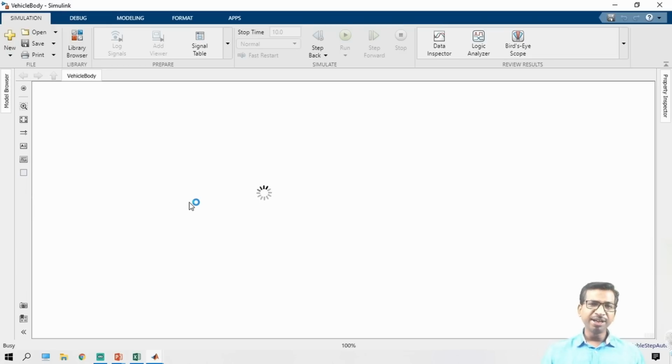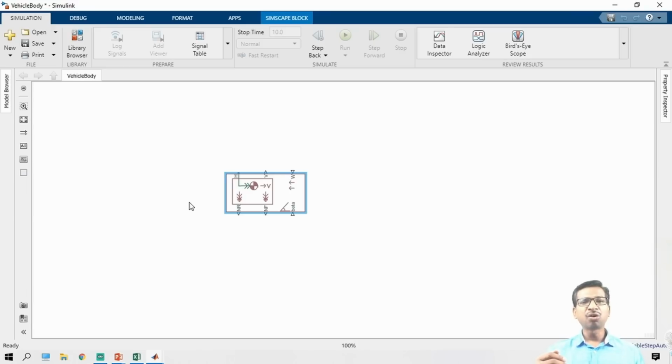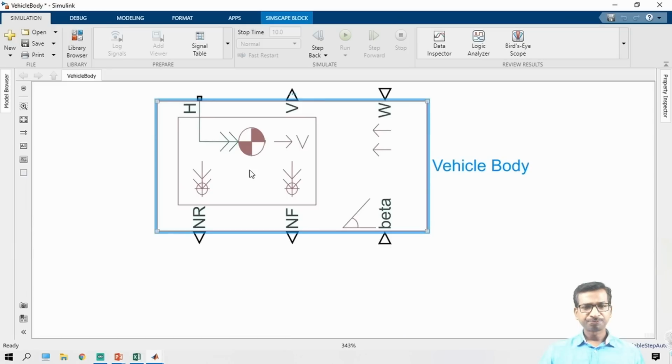Similarly, we need two more components called tire block, right? Tire and sensors. We need to measure whether the vehicle is running or not. So everything you can check. If you take this block, there are some terminals there, right?